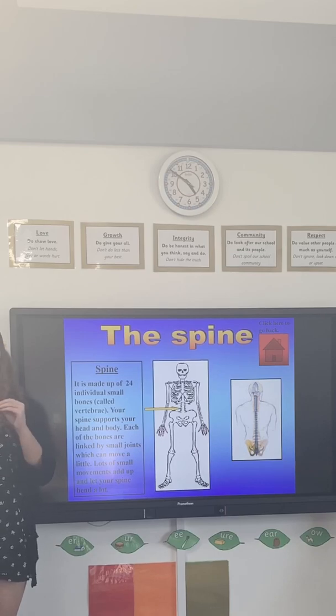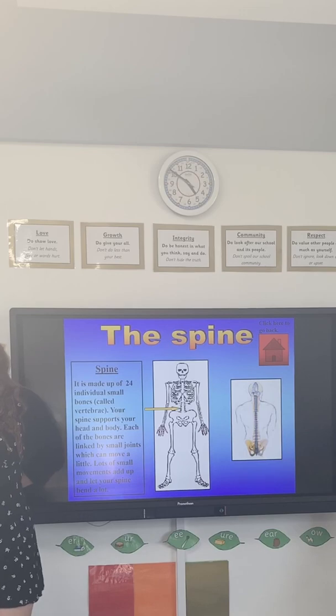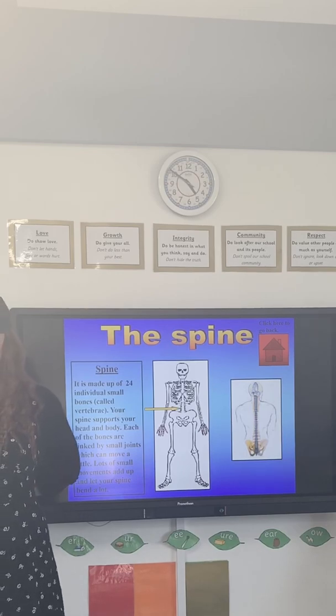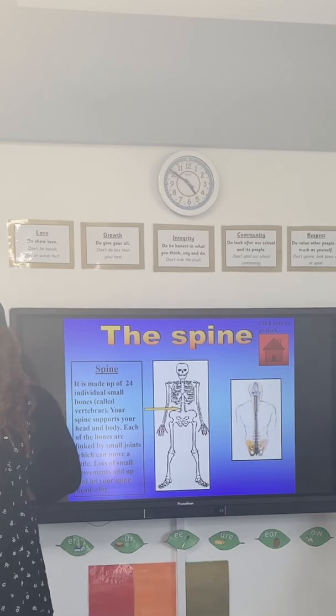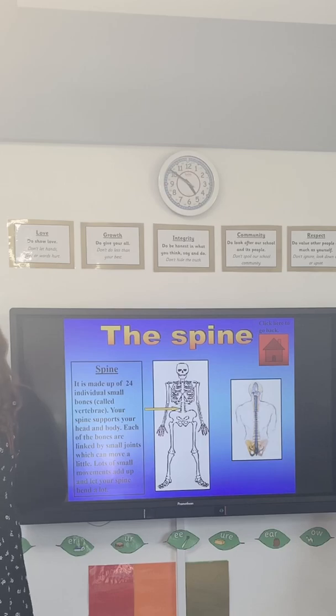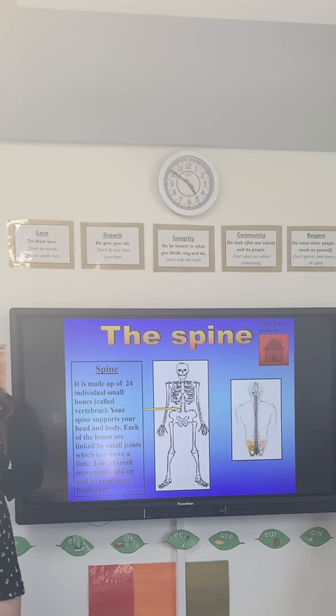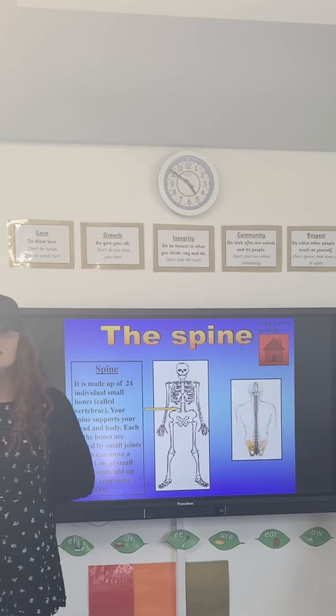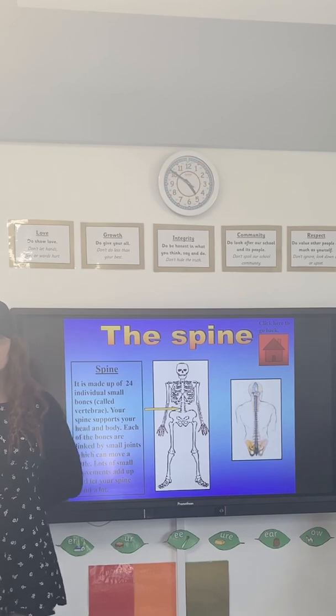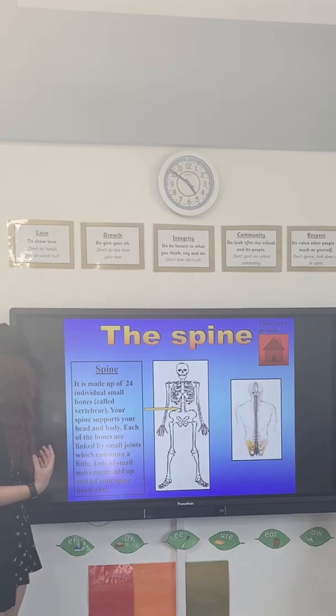And with those 24 bones, you have to be really, really careful with your back and your spine because you can hurt it quite severely. And when you do hurt it severely, it means that you can become immobile, which means you can't move and you can't do the things that you'd like to do if you damage your spine. So it's really important. There are loads of important nerves that make up your spine as well as those bones. And those bones help to keep those nerves nice and safe.